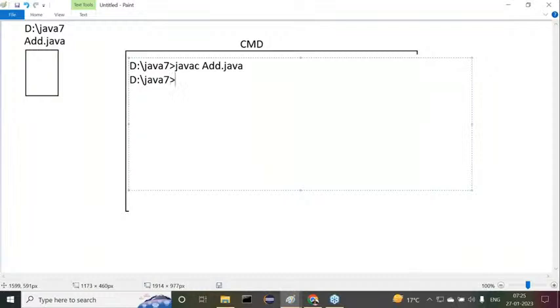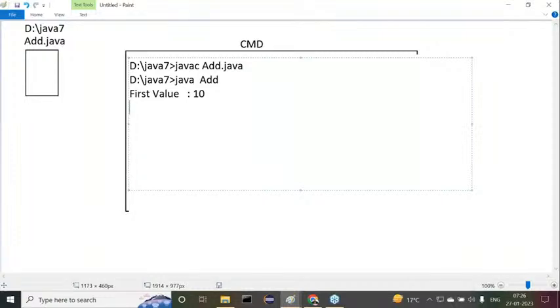Next, in d:/java 7 we have to go for java add. I need to provide the main class name. Observe this: inside my add.java file, the main class name is add. When I provide java add on my command prompt, immediately it is asking for the first value. There we have to enter the first value, 10 for example, and click the enter button.